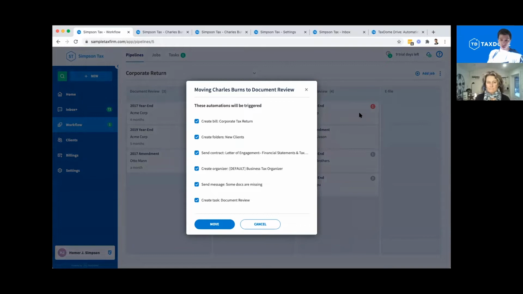So again, your invoices might be different because your invoice for your corporate return will be different from your invoice for your bookkeeping, different from your invoice for your tax return, and so forth. You might create a folder template, right? So a lot of people are pretty anal and they like their folders organized a certain way, especially when a client gets in there. You want them to see the folders in the exact way that you want it, and you can have different folder templates. So if you start a job for a bookkeeping client, you might have different folder templates for them than for tax return and so forth.